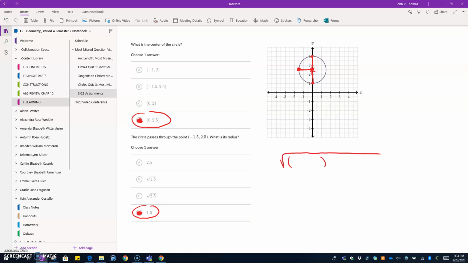All right, distance formula is x2 minus x1 quantity squared plus y2 minus y1 quantity squared. So I'm going to be using this point over here and this point down here. So I've got 0 minus negative 1.5. And then over on the other piece, I have 2.5 minus 2.5. If I clean that up a little bit, I get 1.5 quantity squared inside the square root. The square root and the square will cancel out, and I'll be at 1.5. So again, distance formula is a great tool. It works every time. If we do happen to line up nicely like we did on this one, then we can get by with just counting over for our radius.